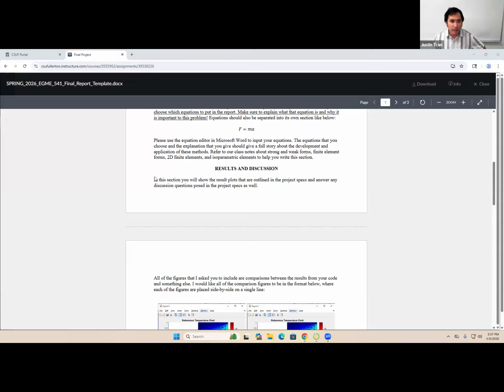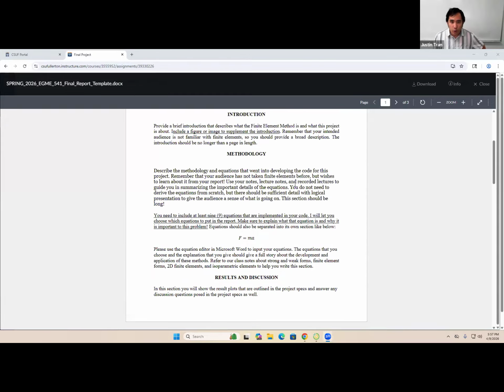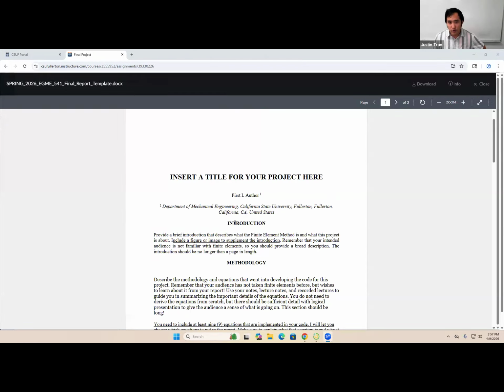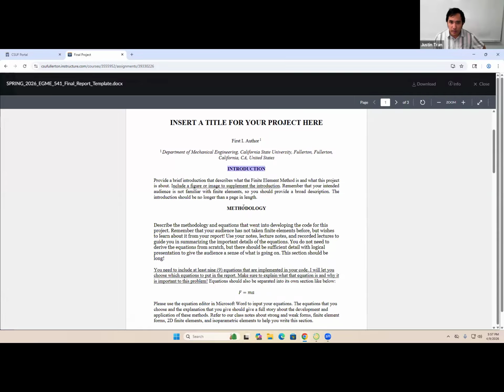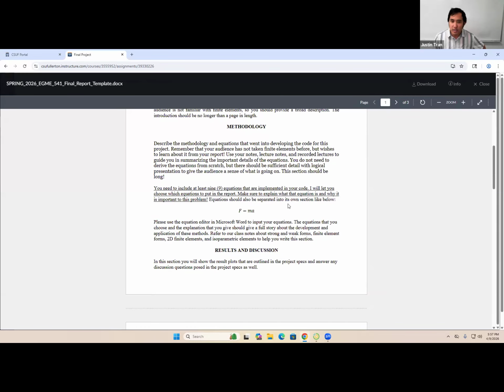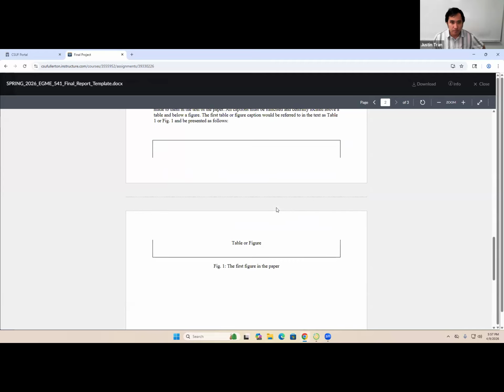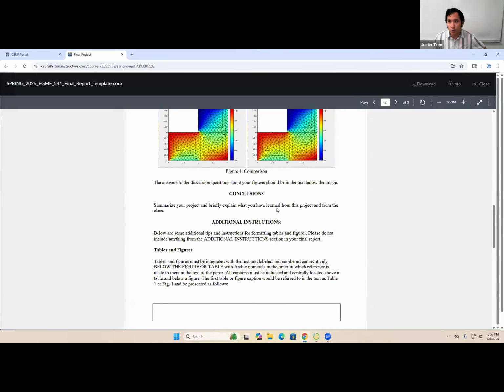Can you use your own template? Yeah, absolutely. If you prefer using Overleaf or LaTeX, absolutely use that. In fact, if you could do that, I would prefer that, because it does make your report look a lot neater if you use LaTeX. The only thing I ask is that if you're going to use your own template, make sure you include the same section headers. That's the main thing I'm looking for. But this template is here if you want to use it.